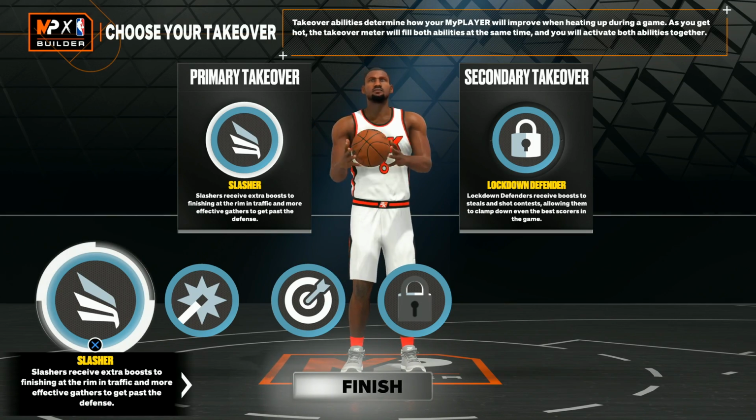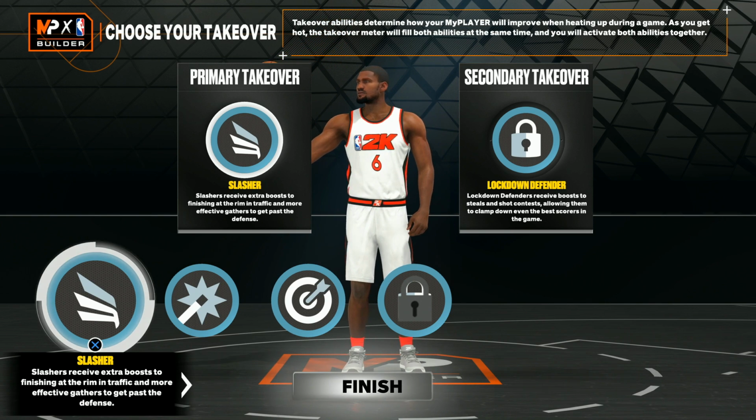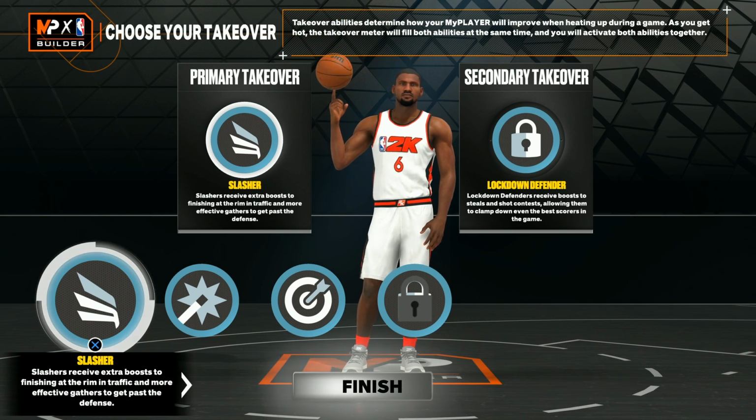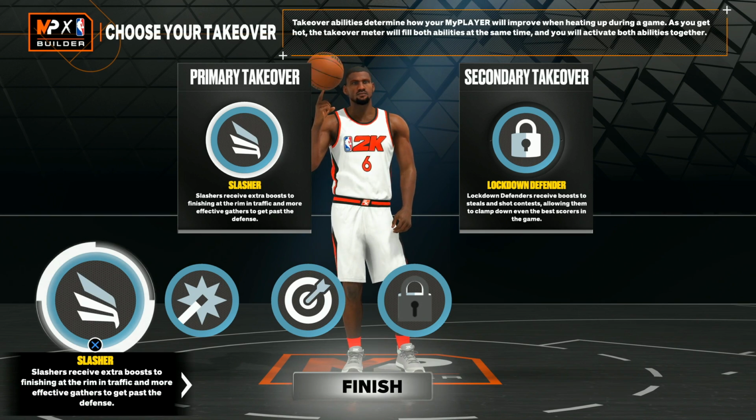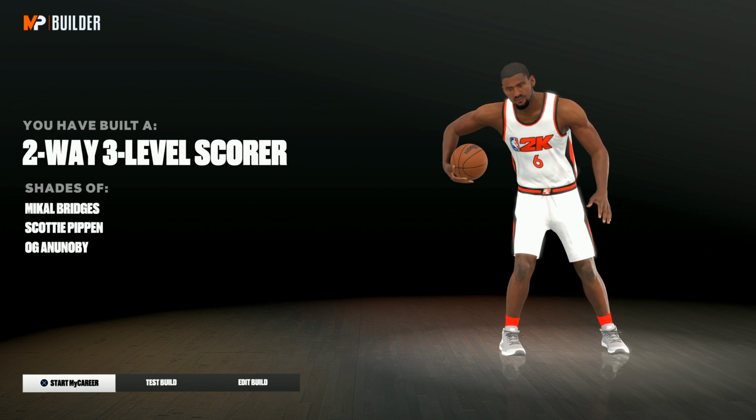You do get the options of slashing, shot creating, sharp, and lockdown take. I typically like to use slashing and lock because my driving dunk's not the highest. Lockdown takeover saves me a lot from the bad paint defense. That's going to give us our two-way 3-level score with Mikal Bridges, Scottie Pippen, and OG Anunoby for our shades of.